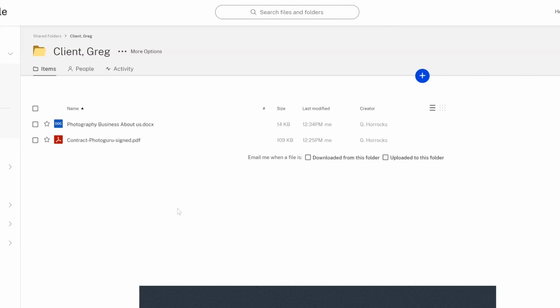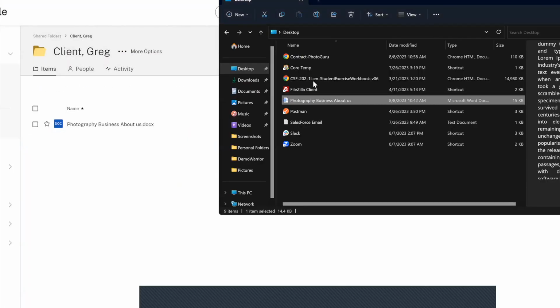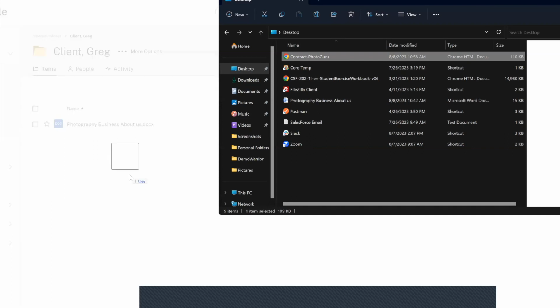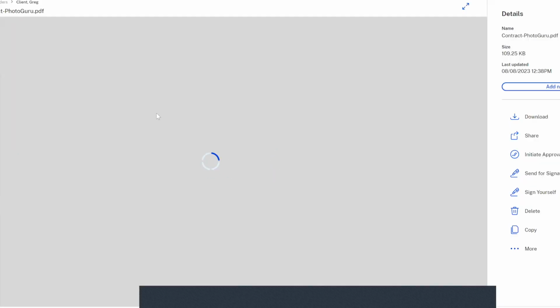from a folder. So like I said, we did kind of the easy way last time, but let's say you're just building out this client folder manually and you want to send out a document for signature. We're going to create a new one here. So we'll delete this file. And we'll take a new one here, drag it. So this is a contract that we want to send out directly from this folder.